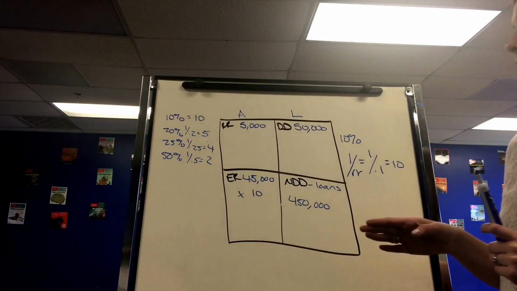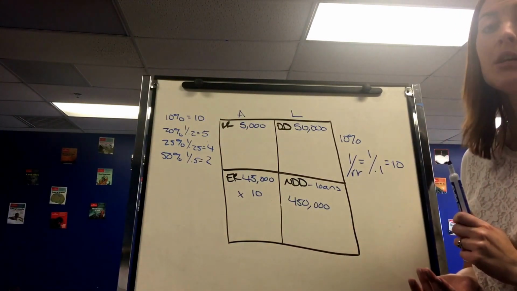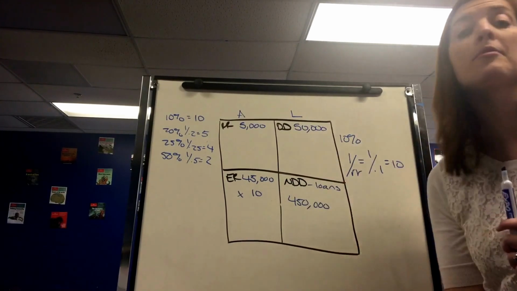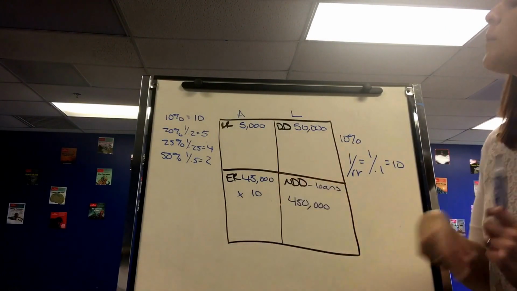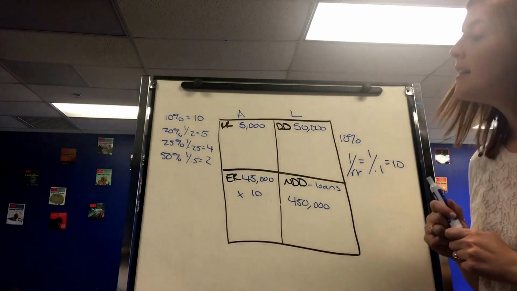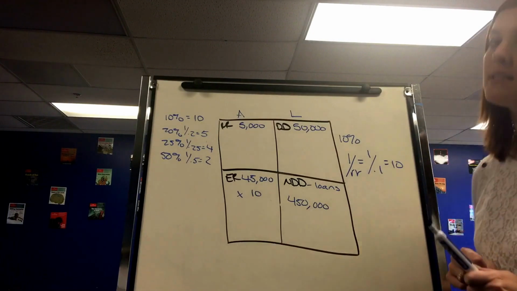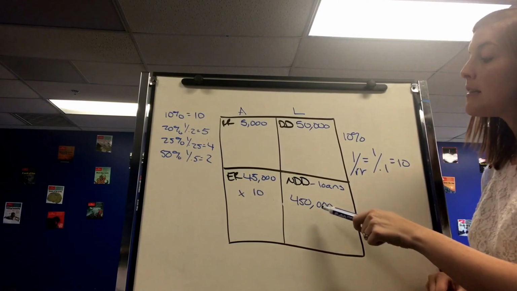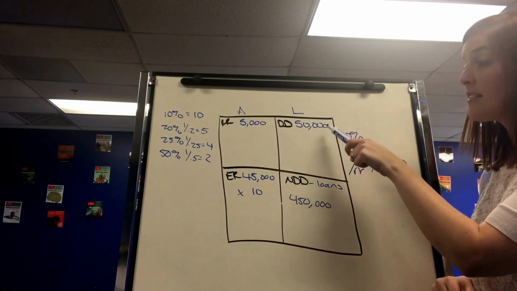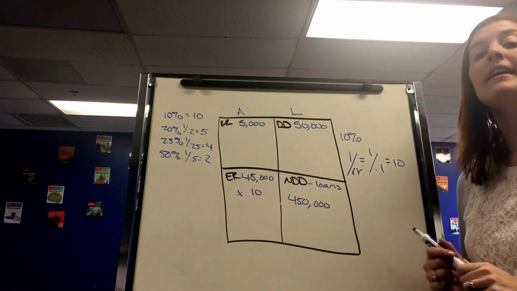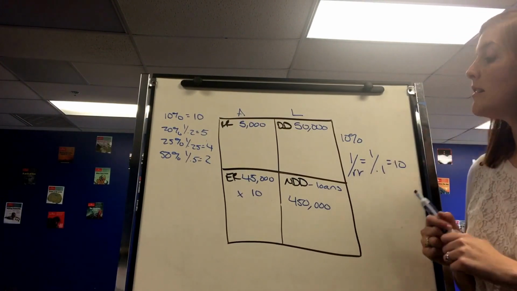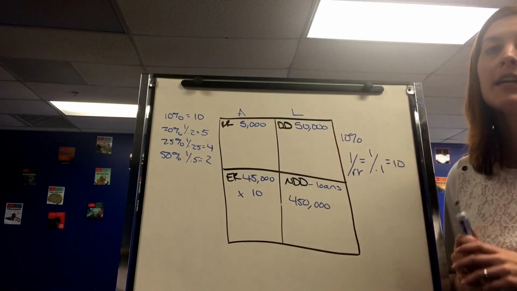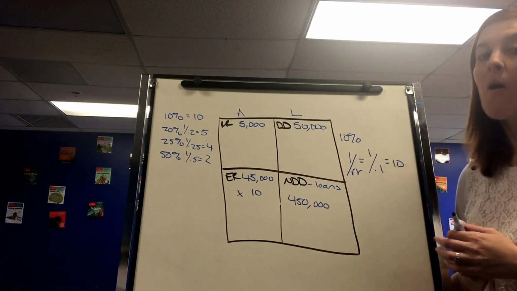Second question, which goes with that, how much can this bank initially loan out? That is always ER, the excess reserve. So whatever it is, no matter what type of money multiplier problem it is, ER will always be how much a bank can loan out. The next question is, how much could the money supply potentially increase by because of my deposit? And my answer in a demand deposit problem is NDD. Not this, because this wasn't created, but this was created by giving out loans. So the total potential change in the money supply is $450,000, which is a lot just for me putting my money in, which is what most people do with direct deposit all the time.